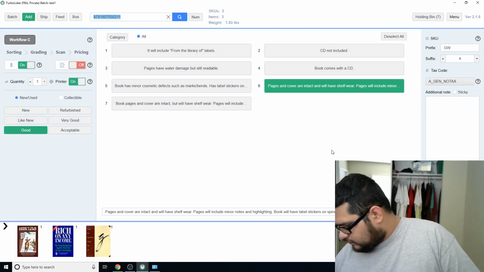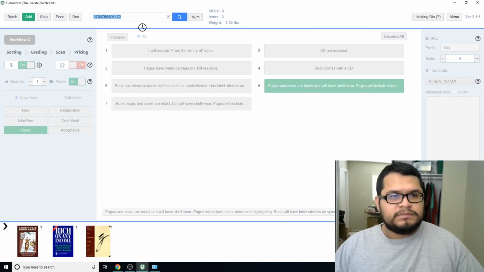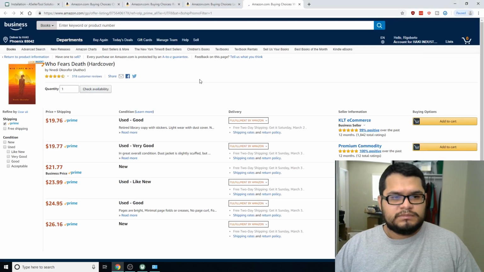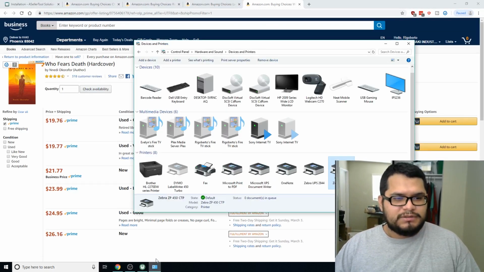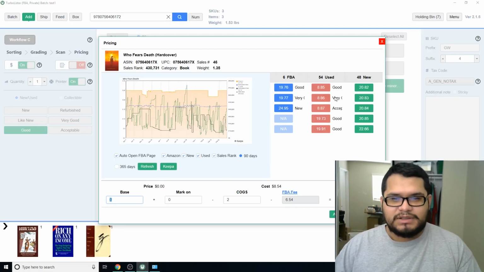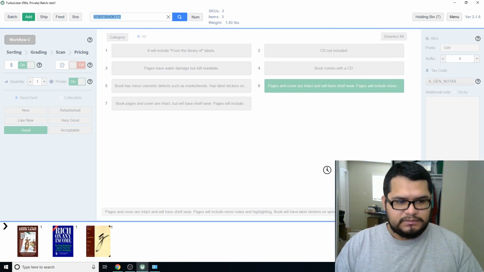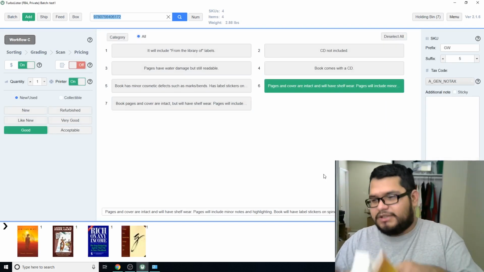And next, one more. This one's pretty good. I always just match the low, not the lowest, just kind of in the middle, depending on the rank and all that stuff. But overall, just do this. Boom, done. I already checked these books. That's why you're not seeing me check them.